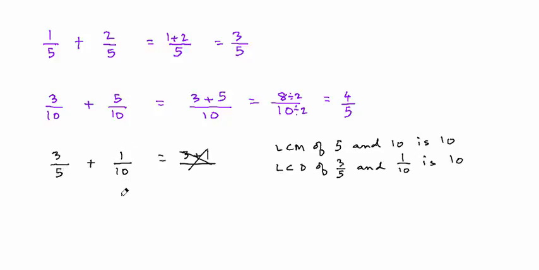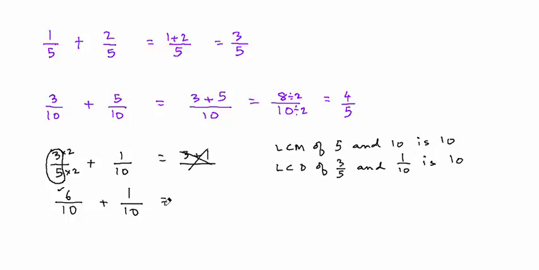This fraction is already on something over 10, so we don't need to change that. And then how do we change 3/5 to something over 10? Simple. Multiply 5 with 2 to get a 10 over here, and if you do that, you got to do the multiplication on the numerator as well. So you have a 3 times 2, which is 6. 3/5 is equivalent, or is exactly the same fraction as 6/10. So you could as well use 6/10 in place of 3/5.